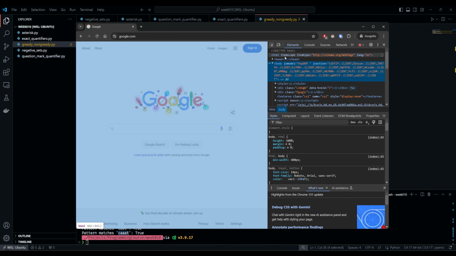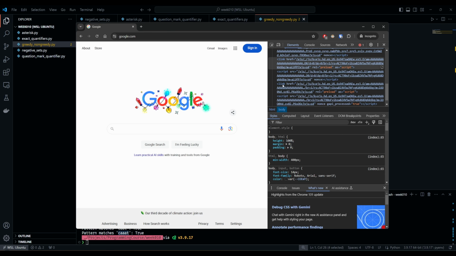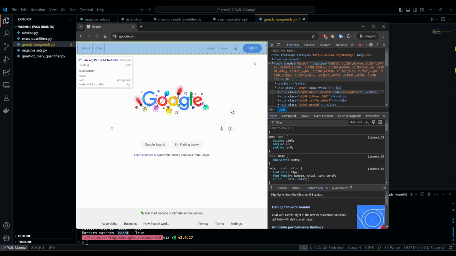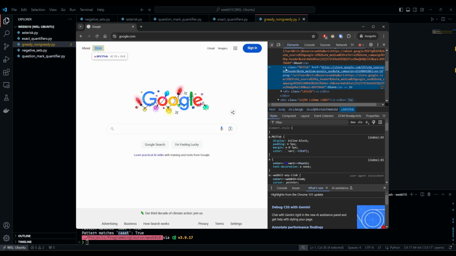For example, here we have the body of our HTML, and also you can find a particular element, for example this button store, and you can see that you have a particular tag.